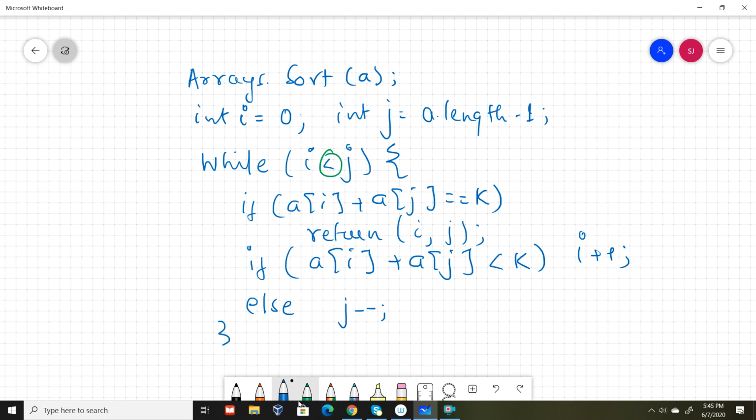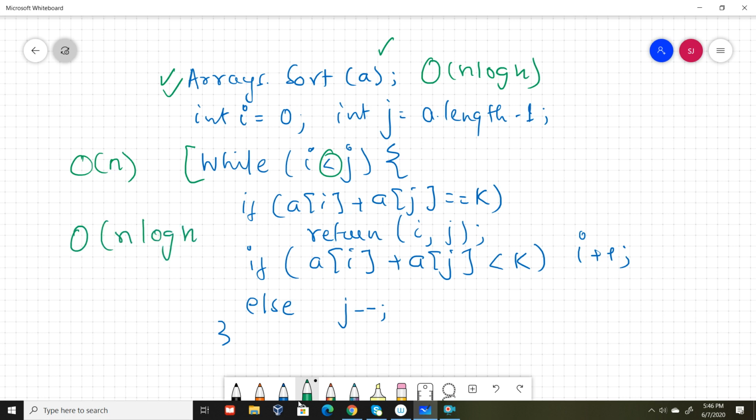The complexity of this solution is O of n, and we are not using any additional space, but that's the big mistake everybody makes, or most of us make in an interview. We forgot to include the complexity of the sorting algorithm in this, right? Which is in the best case n log n. Actually, this sorting algorithm complexity dominates the complexity of this solution. Hence, the complexity of the overall solution is O of n log n.